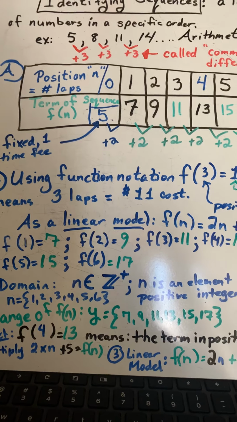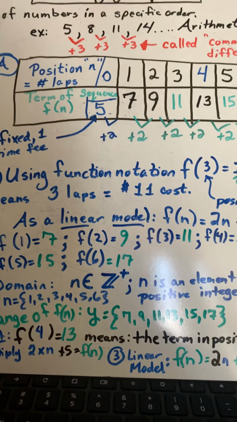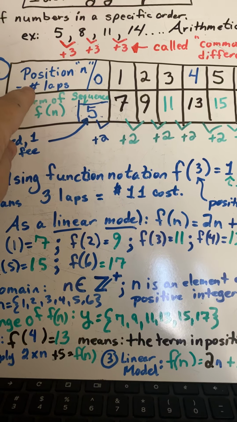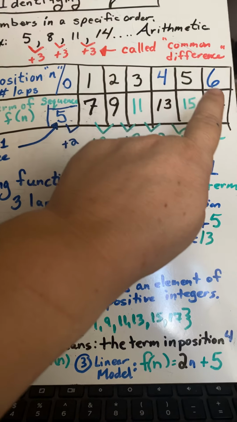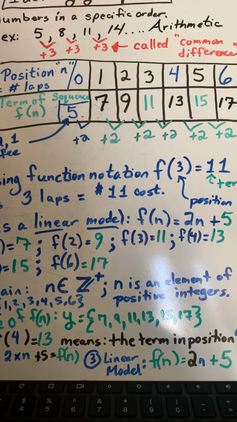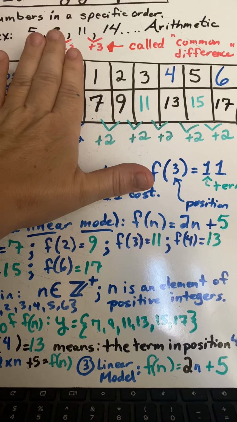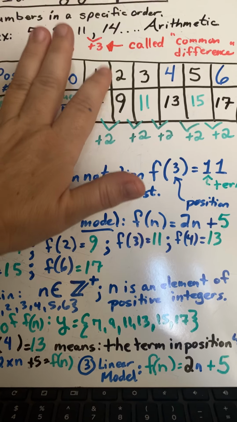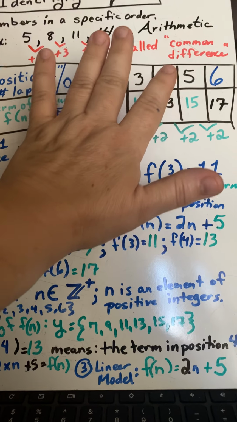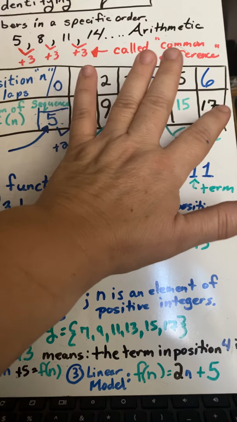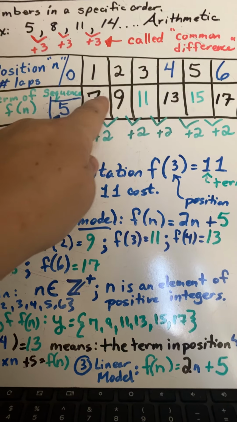Okay, let's take a look at an example of a real-life sequence. So what we're talking about are the laps around a track by a car. And so the position is the number of laps. If I make 1 lap, 2 laps around, 3, 4, 5, and 6, what will be the cost? Again, this would be an amusement ride, so you're paying. Ignore that, I've added that in. So the cost for 1 lap is $7. The cost of 2 laps is $9. The cost of 3 laps is $11. 4 laps, $13. 5, $15. 6, $17.